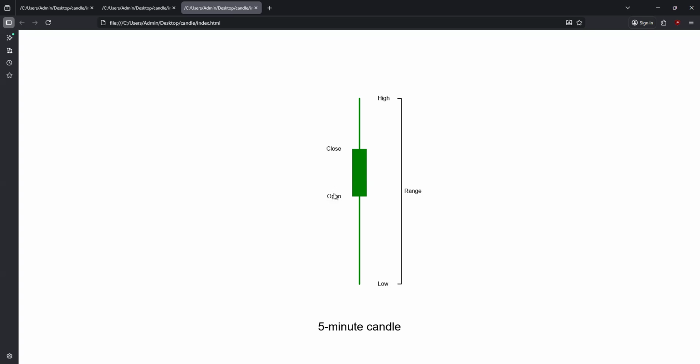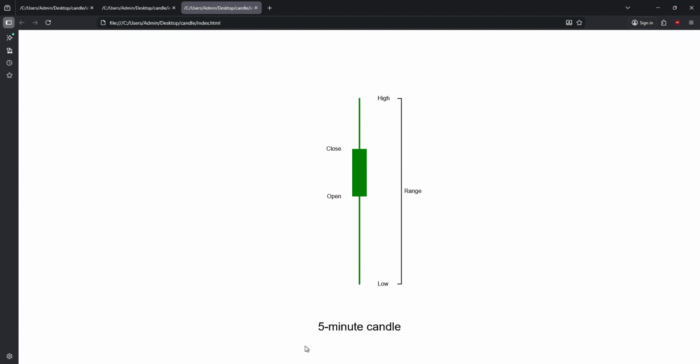Now we have an open here where the price started out, where it was a little black line. It ended up closing here, but it reached this low and it reached this high. That's the range of the candle. So when you hear people talking about the range of the candle, or even the range of the day, like a daily candle, in a daily candle, it means that it took a full day to create that candle, and we see the range of the entire day.